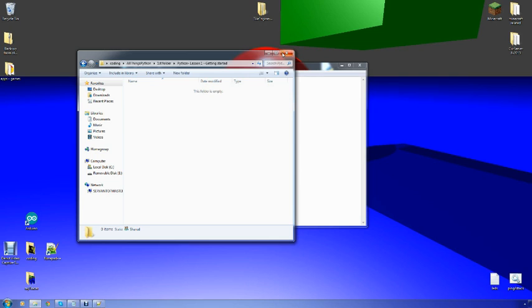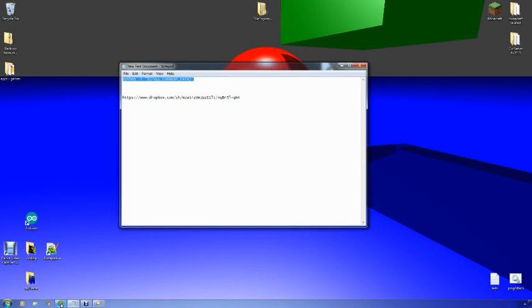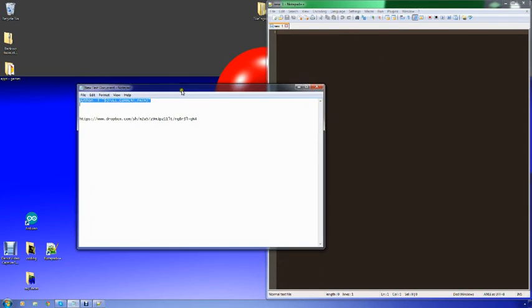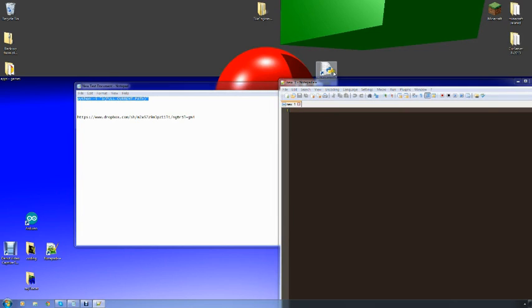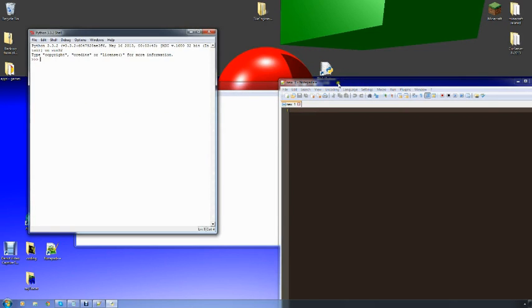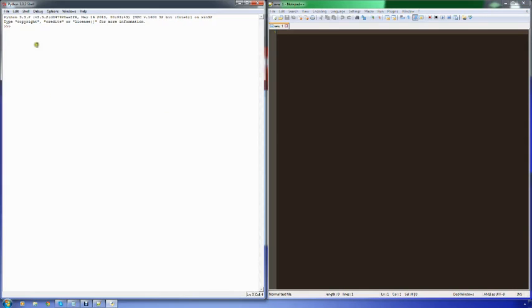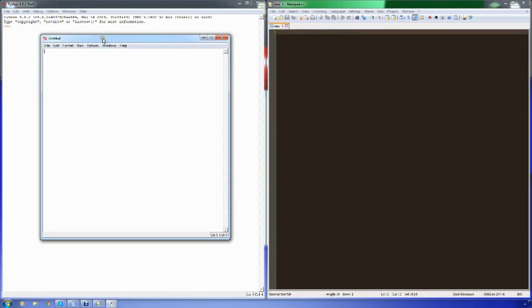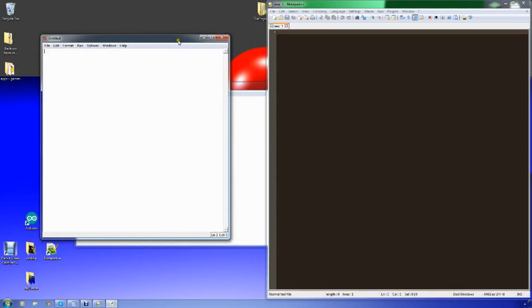So to start up, you can go to Notepad, or if you're using IDLE, that works as well. And what you're going to do, if you're using IDLE, is go to File, New Window, and you now have a place where you can write your file.